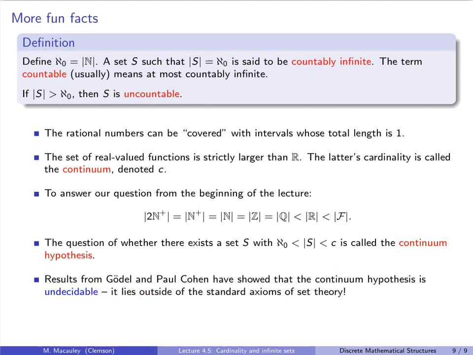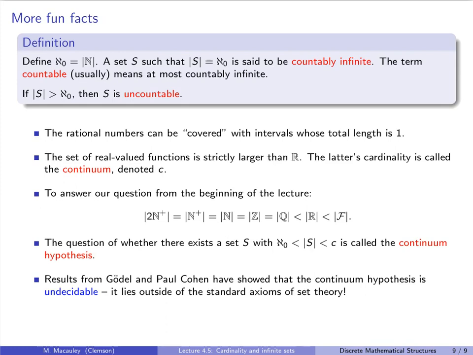Much later, so we're jumping from the late 1800s to I think around 1940, Kurt Gödel, remember him? He came up in a previous lecture. He had the incompleteness theorem, which showed that there are mathematical results that are unprovable. They are outside of our set of axioms. He proved that this was one of them. Well, he proved that the negation of this is unprovable. It lies outside of our mathematical framework.